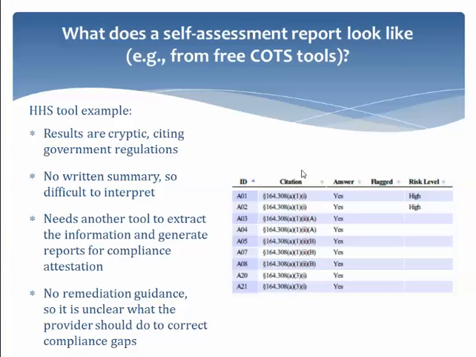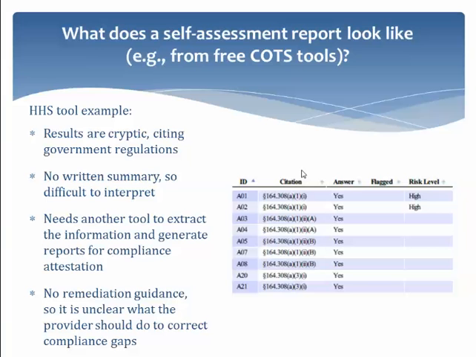It just gives you this grid view of how you answered everything. So you really are kind of at a loss when you get these results as to what you're supposed to do with them. You can see how you answered the questions, and you can see that you haven't met some requirement that needs to be met. But in terms of having a narrative sense of where you're at in your compliance, you're not going to get anything like that. And ultimately, the most important thing is that the risk analysis is not there just to be put in a box so you can say that you've done it.